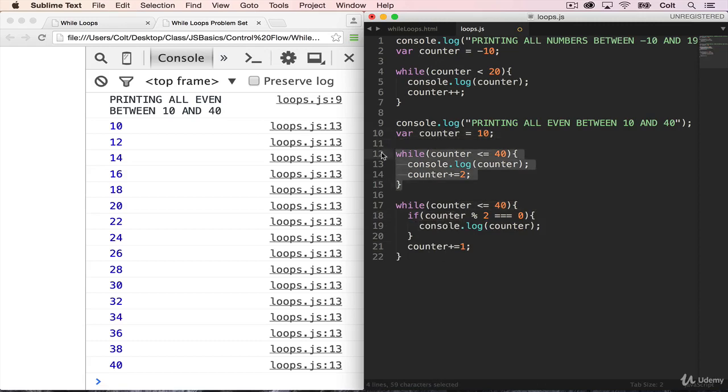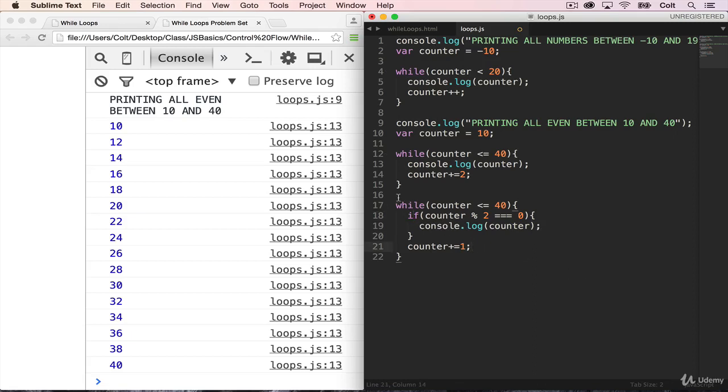So this way is shorter, but the other is a little more efficient because that loop is only going to run half as many times as this one, because we're counting by twos. So we never run that loop for the odd numbers, versus this one down here. If we start with 10, if counter mod 2 is 0, it is, so we'll console.log 10, we add 1, so now we do it for 11. So this code is evaluated, is 11 divisible by 2? And it's not, so this isn't printed out, but the code in the loop is still run every single time.